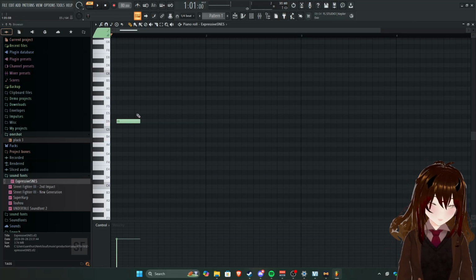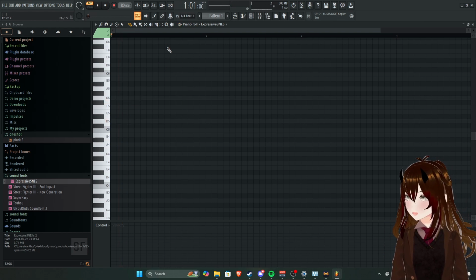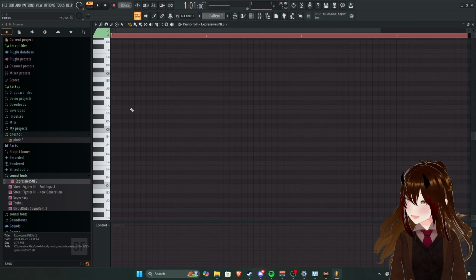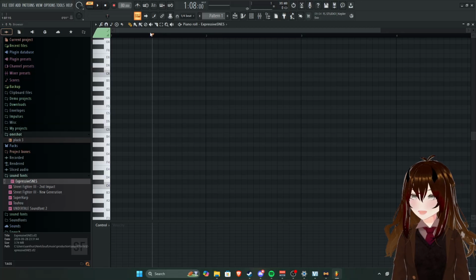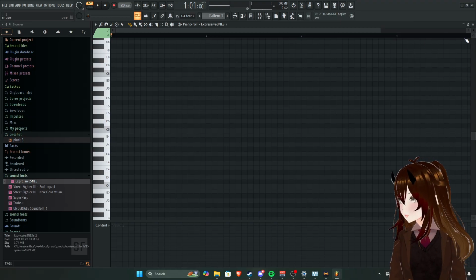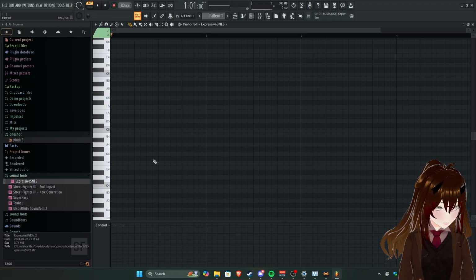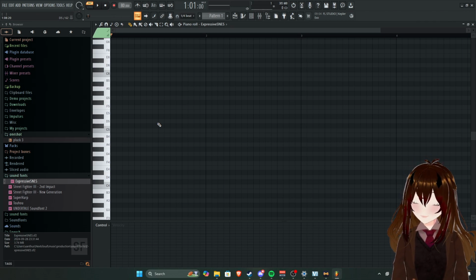Like I get this, so I'm like, right, let me do two here or whatever. And then do that and then make this sound okay. Okay-ish. I don't know, probably not okay, but you get the idea. And then I struggle doing anything else, unfortunately. Like to make it coherent, because I can make this okay-ish, maybe. But when it comes to layering other instruments or songs or anything, I don't know how to do that.